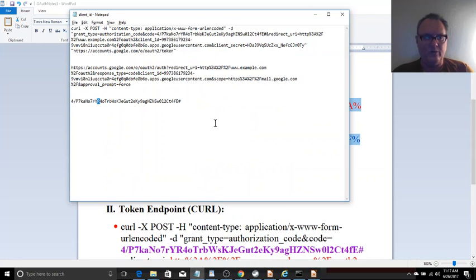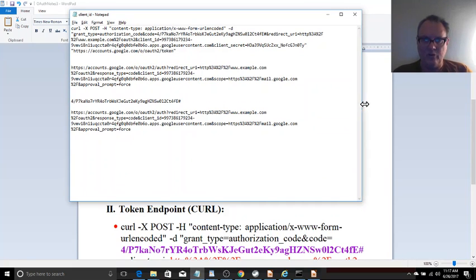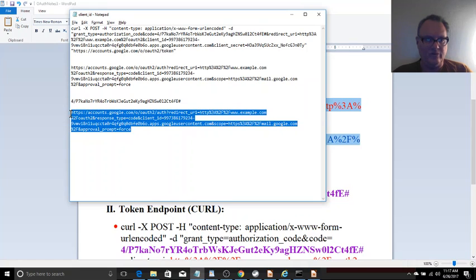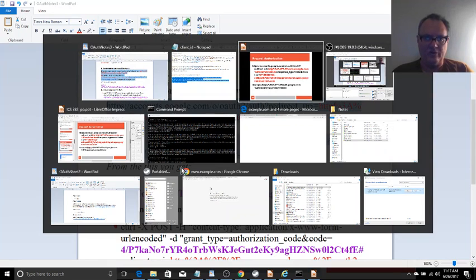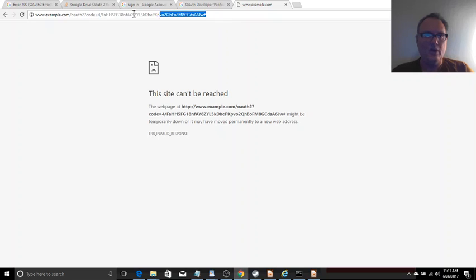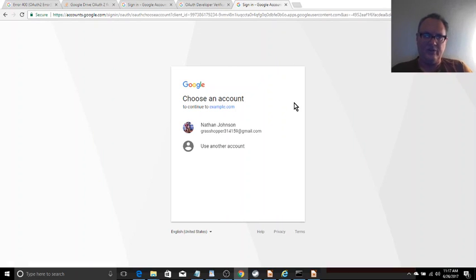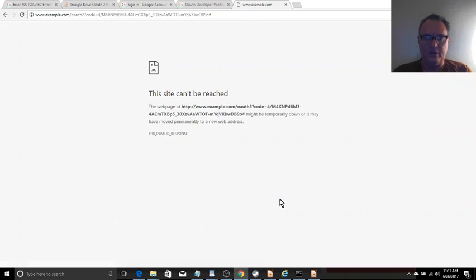I suggest when you're working with these long URLs that you copy them into a notepad or something so you can make sure that there aren't any hidden carriage returns or funky characters going on, because you want to just paste plain text into your browser. Okay, so we paste that URL into here. It's going to ask for authorization. I'm authorizing it under this account here.